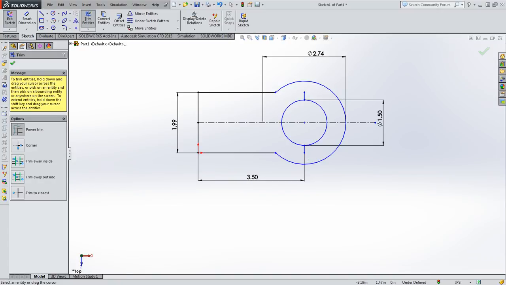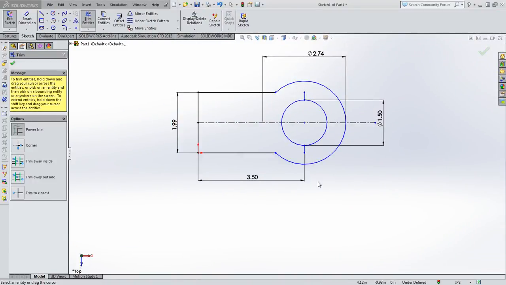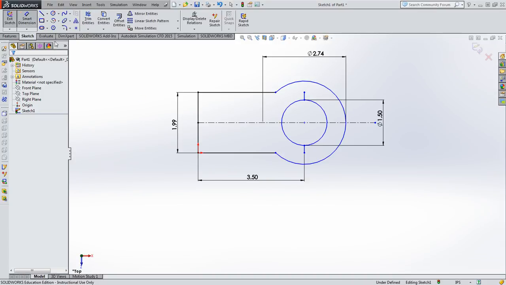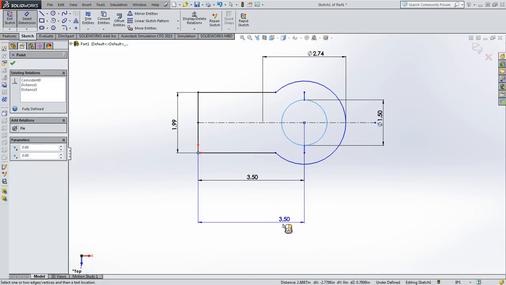The way this was constructed and the way that they told us geometry-wise how to make this, SolidWorks doesn't like the way we have this. I think we can tie the center of this circle to the origin, which should keep that from moving, and then the location of this circle relative to the origin, which will also keep that from moving. So these are not for modeling. This is to keep our sketch from falling apart. We're going to click the circle and the origin, and we're just going to drop this down.